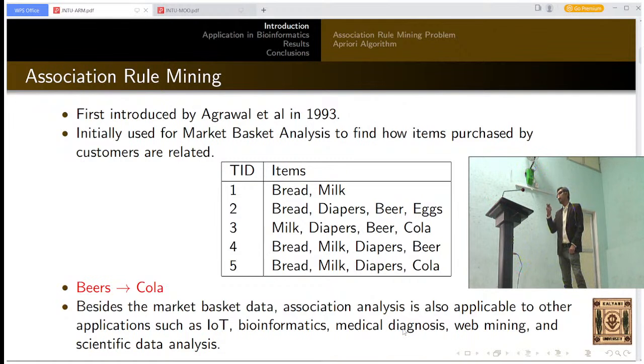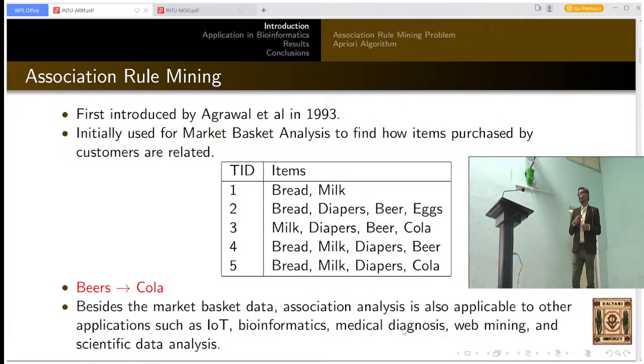If these kinds of rules can be extracted, just looking into this data set you may not get them. This is a small data set, but you can have a huge data set in the form of a table, and you cannot actually just see what is happening in the data. But when you apply association rule mining techniques, they are capable of extracting this kind of rules.